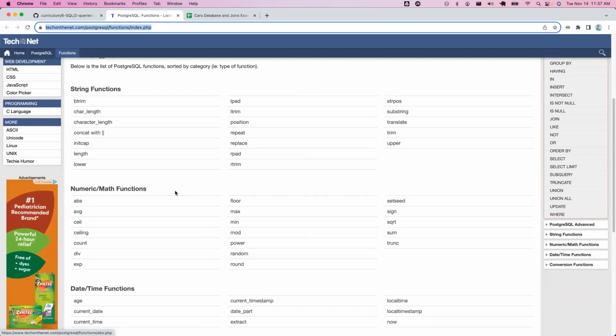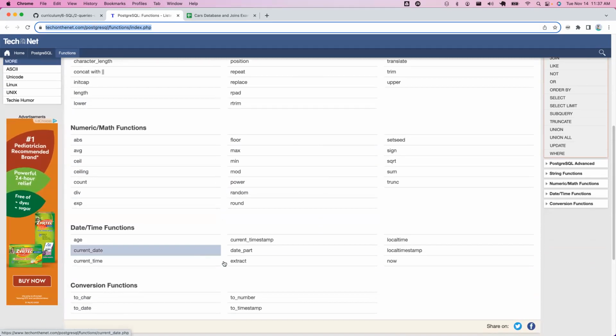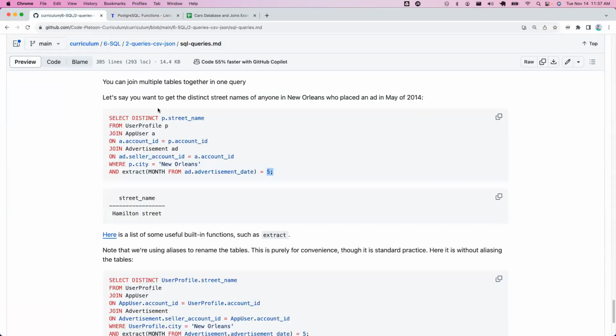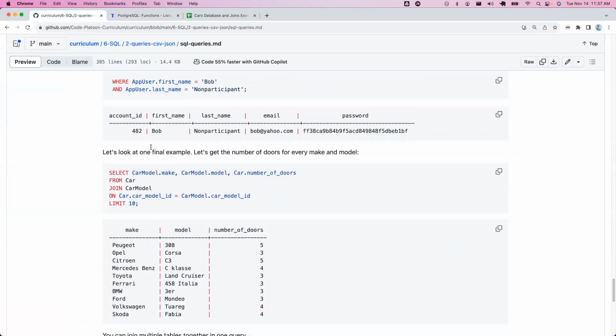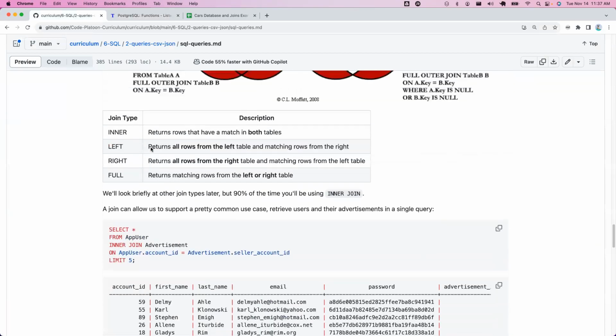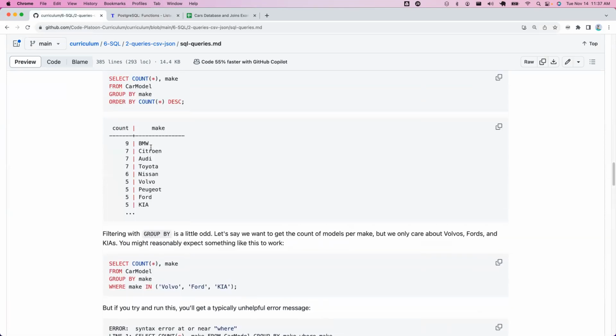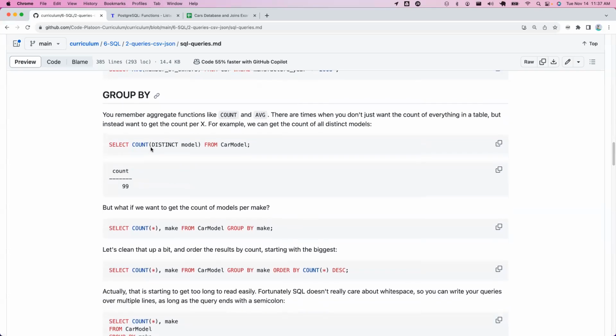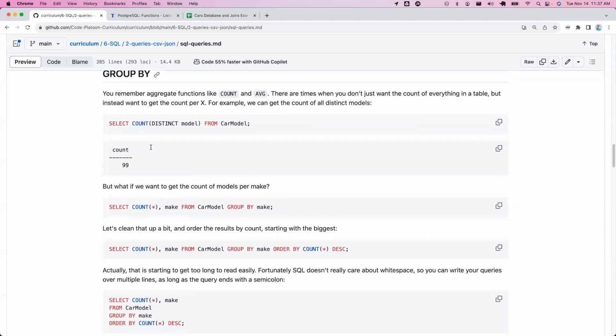You'll see a little bit of this in some of the SQL assignments, like we saw average, and there are some others as well. There are some great date time functions. We can't go into them all, but I want to point this out because Postgres is extremely powerful and robust. And to jump back a bit, the one thing I did want to talk about that is not about joins is group by.